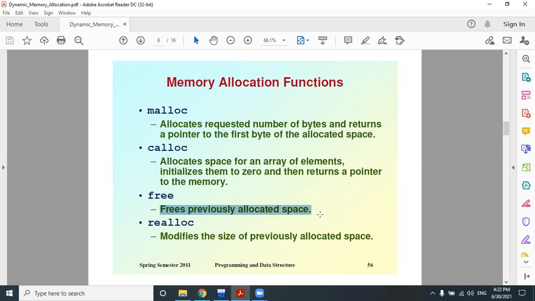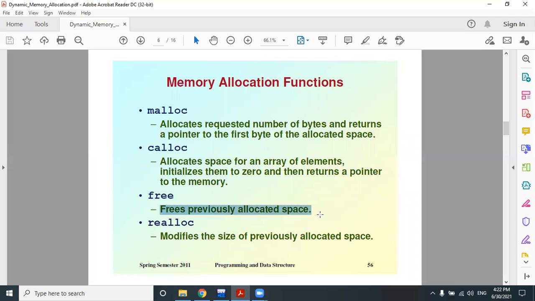So freeing or deallocation of the memory is also a very important job in C programming. In the last class, I told that in Java programming or Python programming, the free function has no use because Java does automatic garbage collection by default.